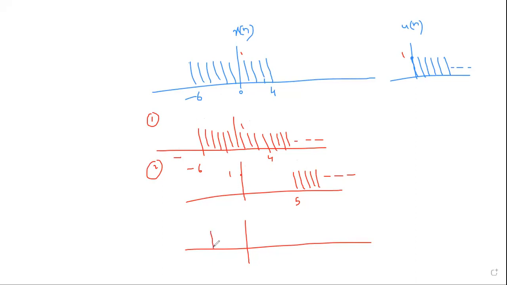So at -6 amplitude 1 only. At -5 you get a 1. At -4 you also get a 1. So until 4 you will get 1. Till where do you keep getting 1s? Until 4. From 5 onwards you stop getting. Okay. Are we cool? Did we not represent this particular thing now? Yes, sir.